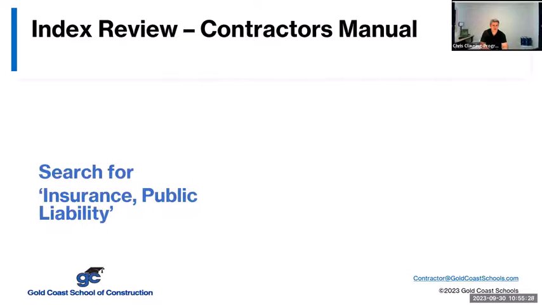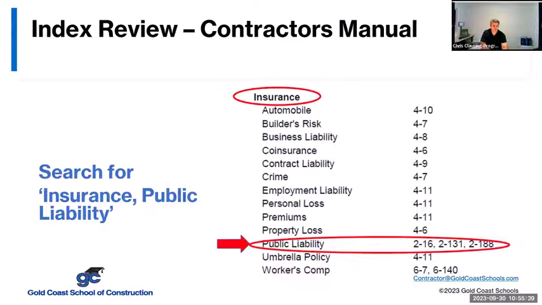Search for insurance public liability. This is also important. You'll see this in 3 different parts of the book. So anytime you see that within the licensing, this 216, 2131, 2188, there's 3 different sections. It's probably going to be a reference to that in the summary, which is kind of the first half. Then the second one's going to be a reference to that within the statute itself. And then the third one's probably going to be a reference within the board rule. So sometimes you'll see, in this case, public liability charts within all 3 sections.